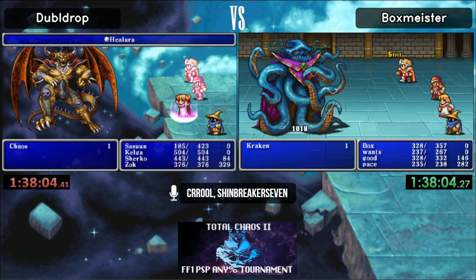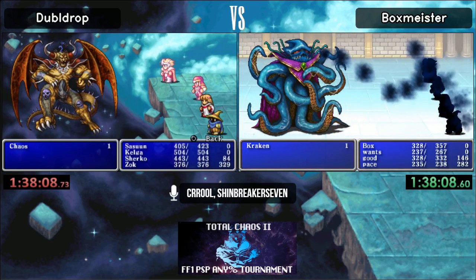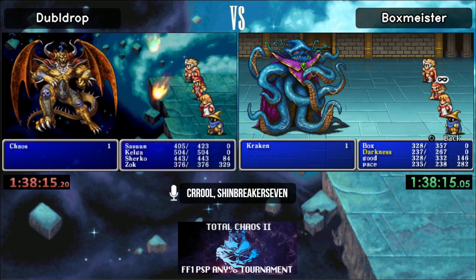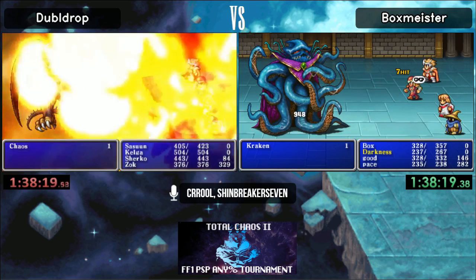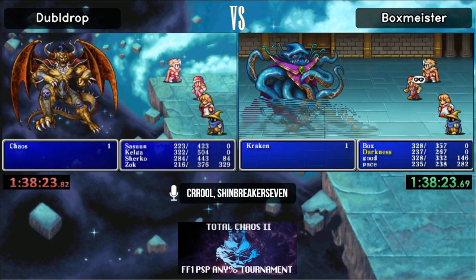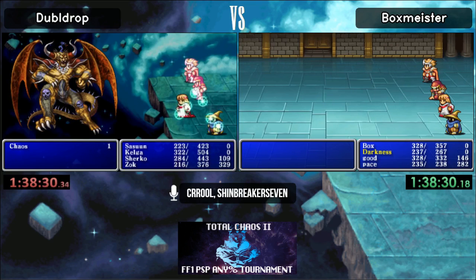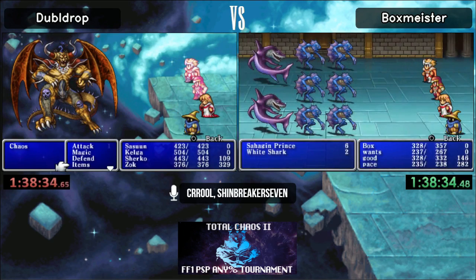Definitely going to make this a lot closer a race still, but I don't think Box has enough to be able to pull back because of that death on the Lich. Honestly, though, I think if Box had not died on Lich 2, then he probably would have been able to pull through here. Yes. But he's got 15 Ethers left, or he had 15 when he started, so he has 13 now. So I think Double has this now.